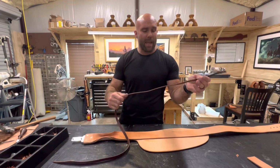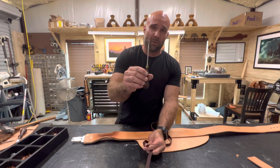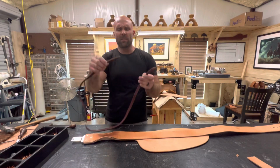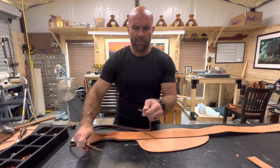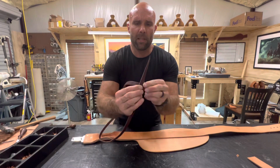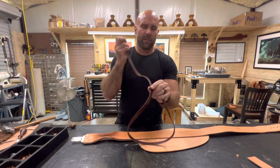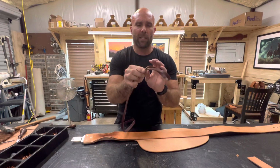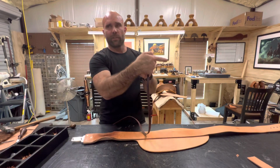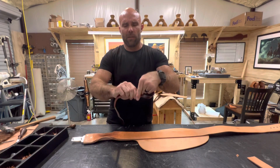Now, one end of this latigo is really pointy. The reason for that is we're gonna have to fish this back through with a lace pull, and if you don't have enough taper on it, it's not gonna work. It's gonna be really hard to pull through. On the other end, I've punched a hole and then a slot that is approximately 1.5 to 2 widths of the latigo string. And I'll show you why that is as well. So first thing we want to do, make a loop with the cut end pointed to your right hand side. Okay, this is gonna be what starts the binding.